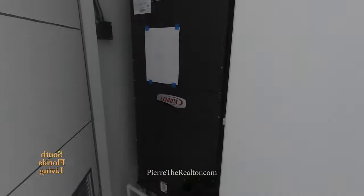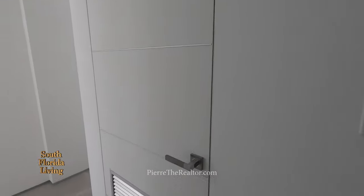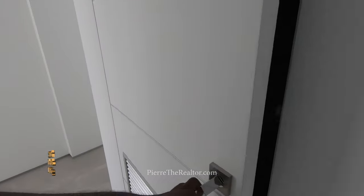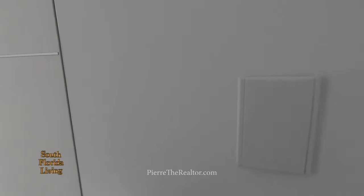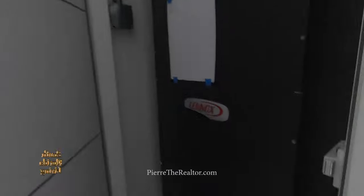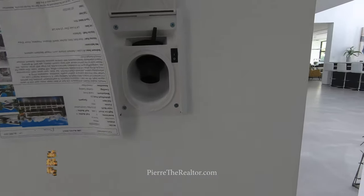Okay? Nice, and look what they give you on the door. They give you a 4-panel door with a vent for the AC, very modern handle, right? And that's a big daddy AC, okay? And look, there's no hand, it's all magnetic. You see that? Beautiful, right? And here go, this looks like central vac. Nice, all right? And here go a recess in the wall, put a desk there.